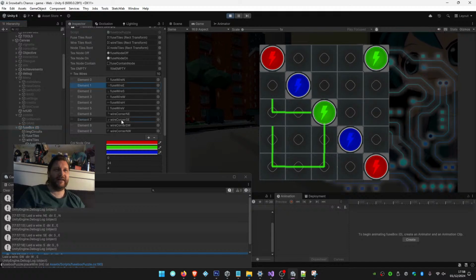Position 7 is southeast. That is not what it laid. Position 7 is southeast. If it would have laid what I told it to lay, that would be correct. But it didn't lay that. It laid northeast.